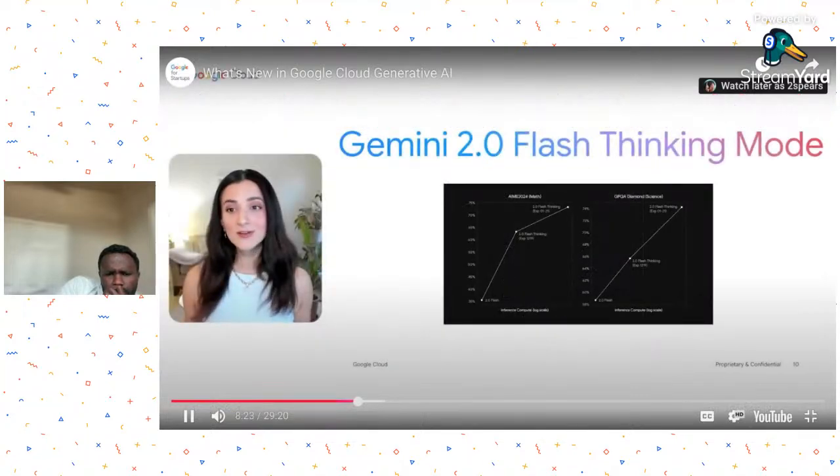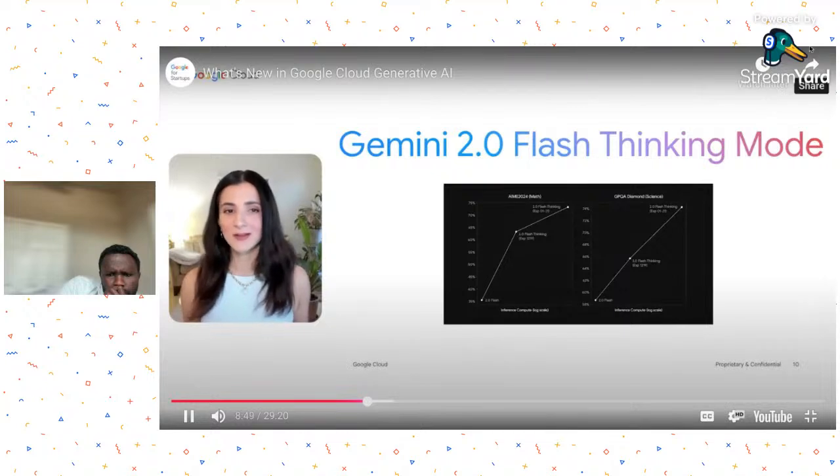And so as a result, Gemini 2.0 Flash thinking is actually capable of stronger reasoning capabilities in its responses than the base Gemini 2.0 Flash model. The way that this works is it leverages something called inference compute or test time compute for enhanced reasoning capabilities. And so it's really suited for specialized reasoning tasks, especially in math and science.